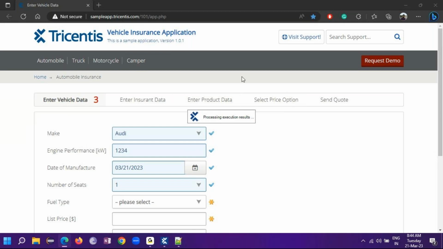Let the execution get completed, and then we will verify why it is failing.